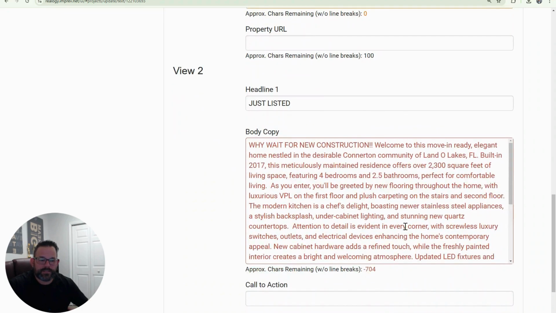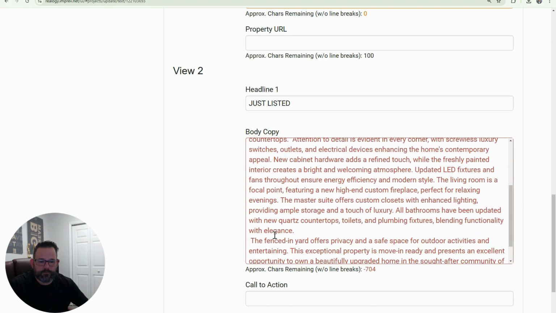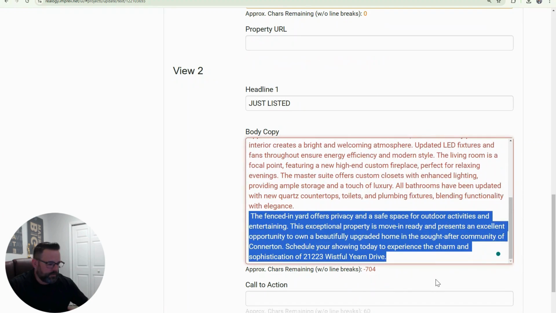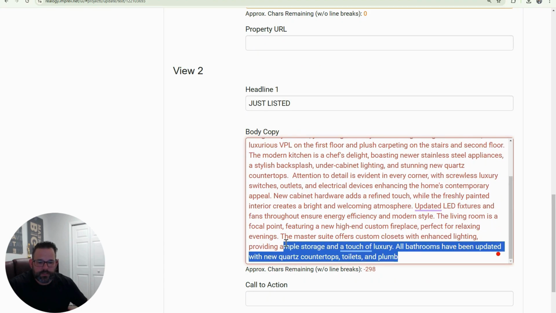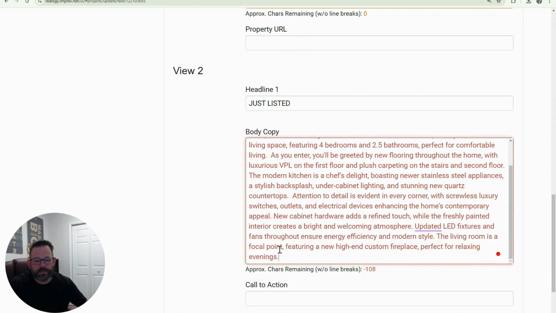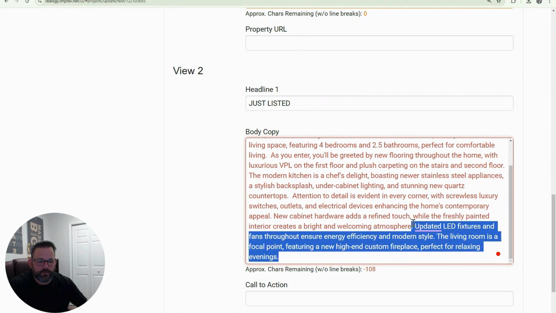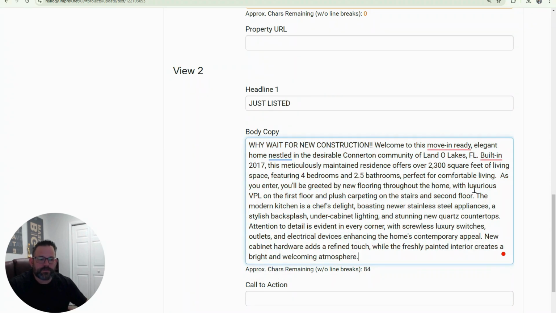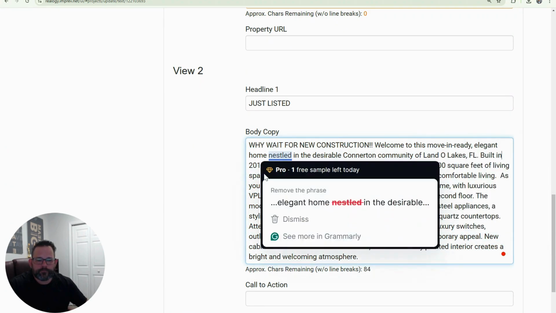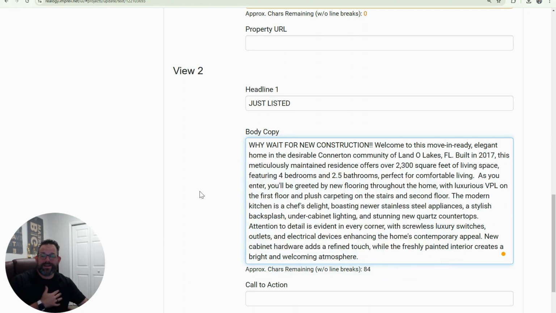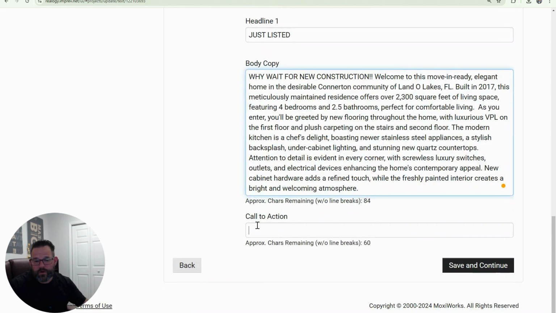And then here I still have a little bit of red in the body, so I need to get rid of some of this description because it's not going to all come up. So you can rewrite something if you'd like. There's nothing wrong with that. I like just getting it in there just enough so I don't have to really remake anything. You can do a call to action.